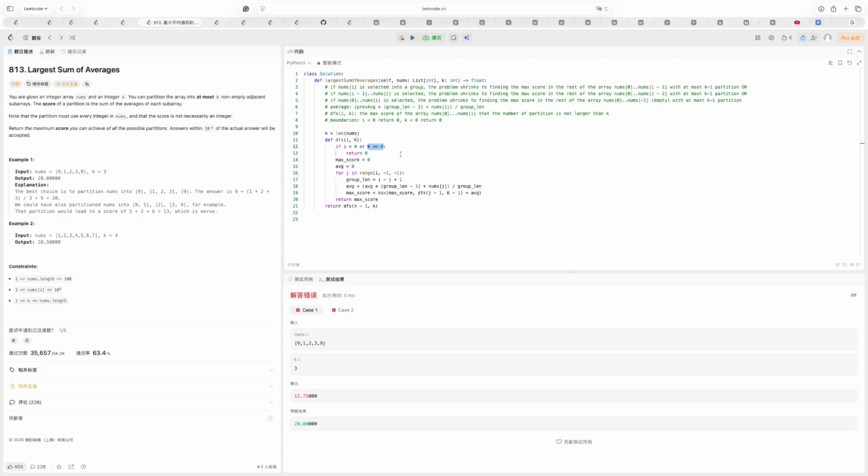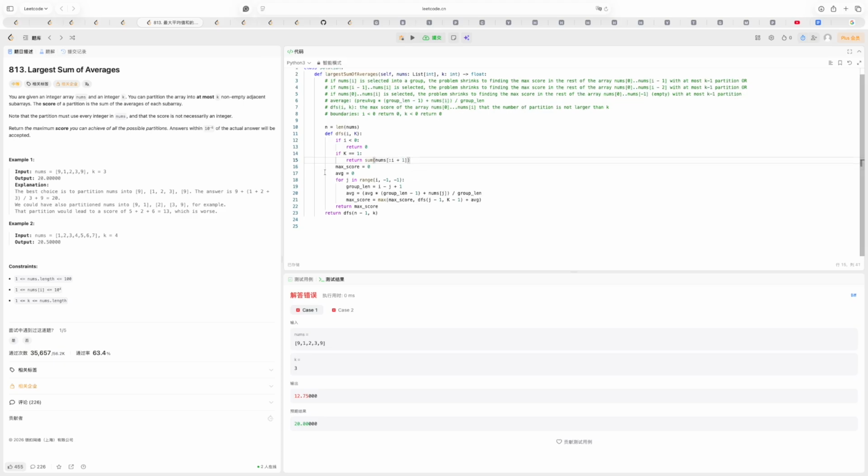So if I is smaller than 0 then return 0, and if k is equal to 1, then you have to return the whole sum of nums 0 to I plus 1. I'm not sure why this is wrong.